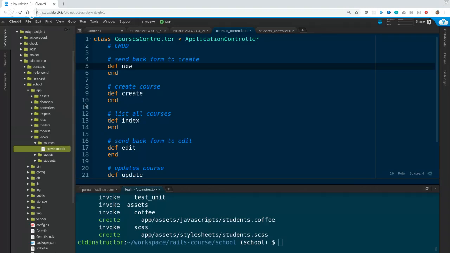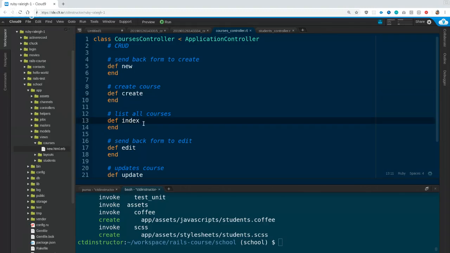And again, we can just go down the list and create all the files that we need. Okay, so the next one is create. Do we need a template for create? For create, we don't need a template, because when we create a new course, we're just going to redirect the browser to index. So we don't need one for create.